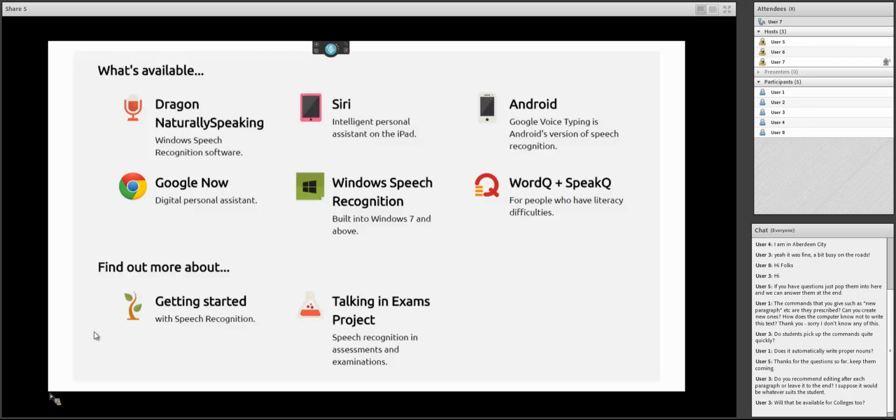On June the 2nd, we had a roundup event to mark the end of the Talking in Exams project. We brought together teachers, students, technical experts, the SQA, software suppliers, and those working in the field of assistive technology. And it really was a great event. The feedback from everyone was very positive, and the students were outstanding in their demo of the use of software, which is never an easy thing to do, a live demo with technology in front of an audience, but they were excellent, relaying their experiences and offering practical tips on how the software could be used more widely in school.